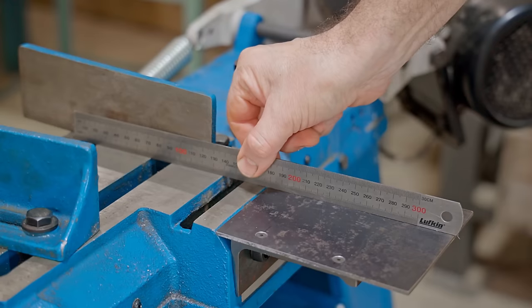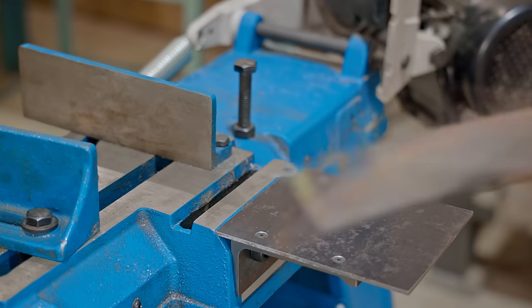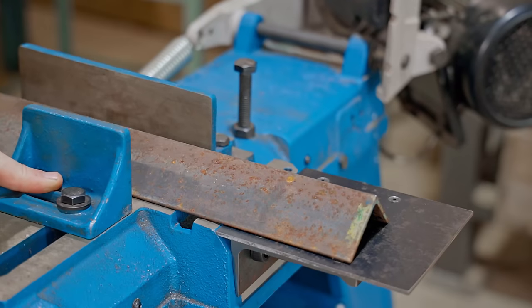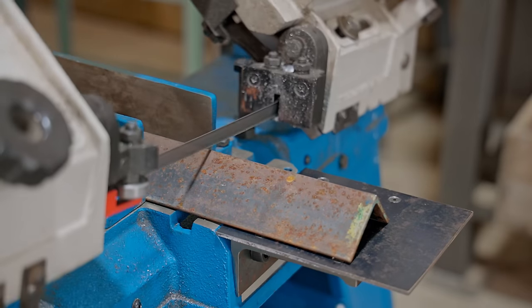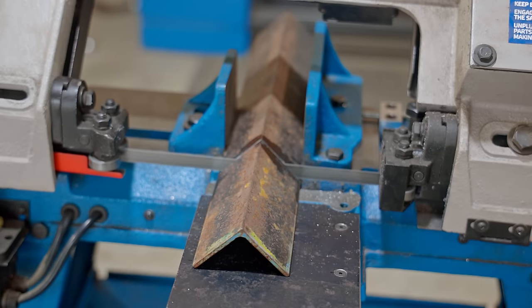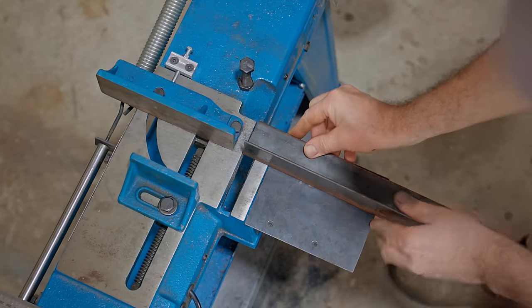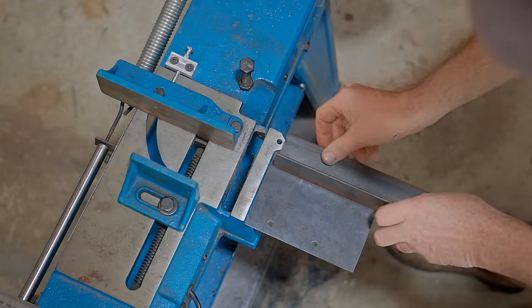Next, I'll make the fence, and I'll do that from this piece of angle iron. I'll use the original threaded hole for one fixing and then another through the new table.